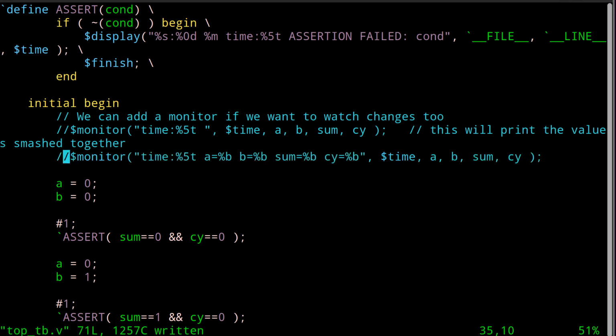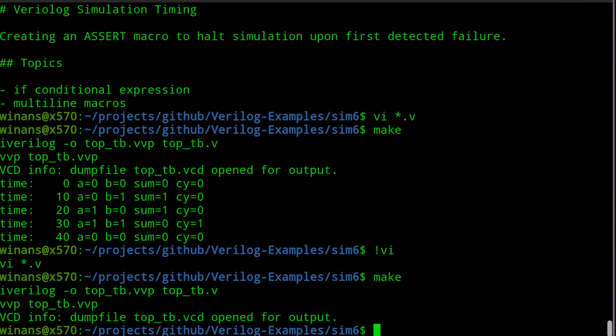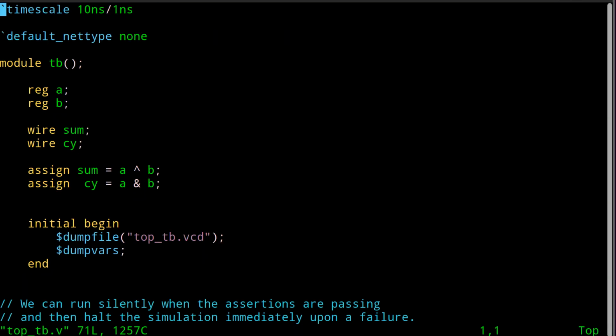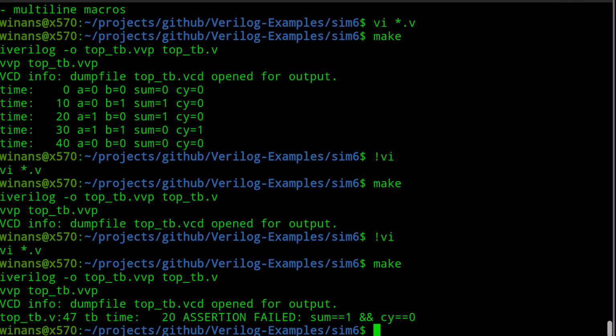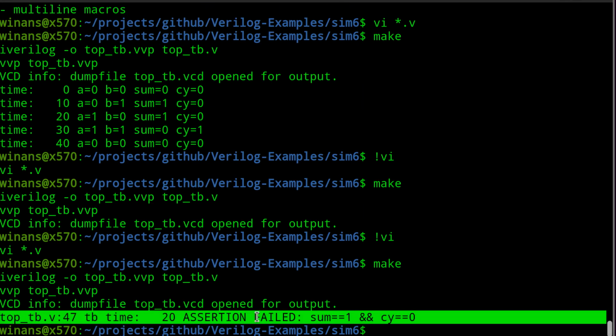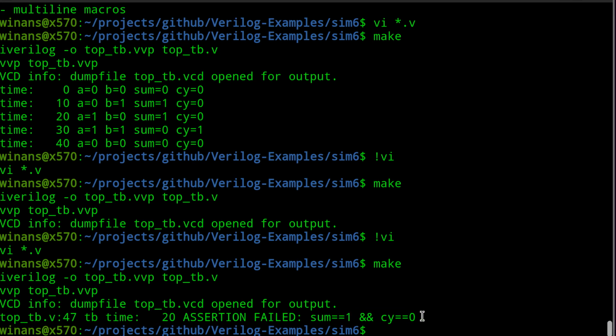Okay, so if I take the monitor off and I run that, it says nothing at all if it succeeds, and if it fails, let's break it. What do we got? And, or, XOR. Oh no, it failed on line 47 because I wanted sum to be 1 and carry to be 0.